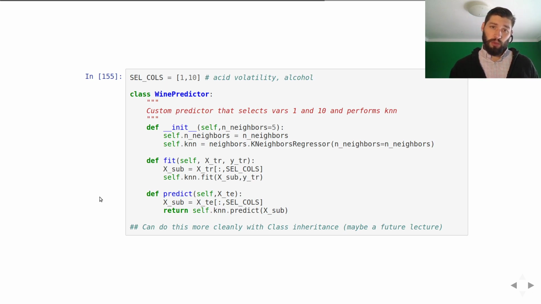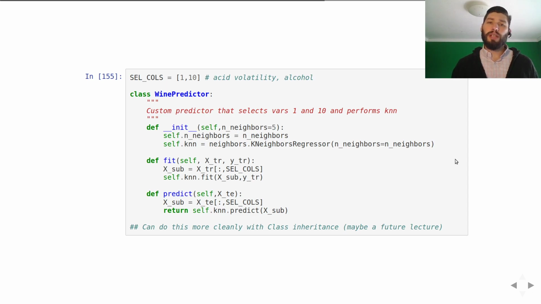So when we initialize an object from this class, and if you're not accustomed to Python, this dunder init, double underscore, is how operations and methods get overloaded in Python. When we initialize the WinePredictor class, we have to specify the number of neighbors if we don't want it to be the default 5.